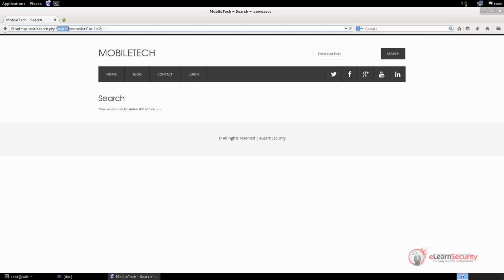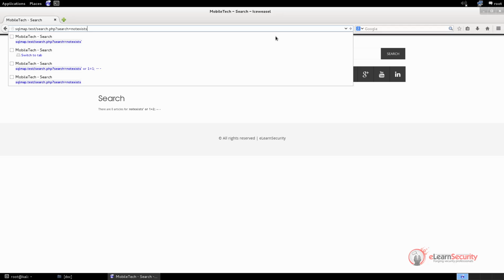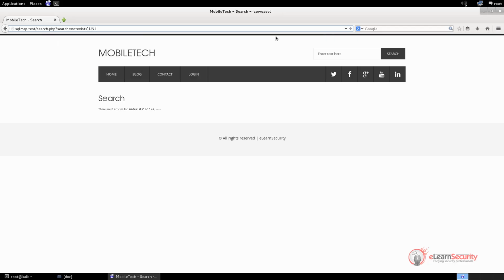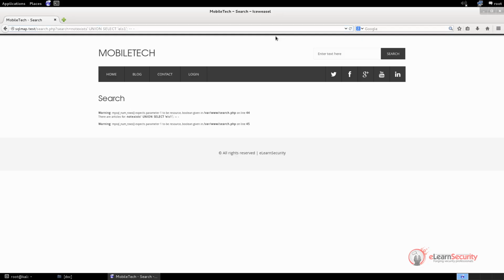So let us try with a union-based injection. We clear the payload and try it with a new one. Not exists' union select 'ELS1'; -- -. We get an error. This could be because of the different number of columns in the original and the injected query. We can add a field by appending , 'ELS2' to the columns list.